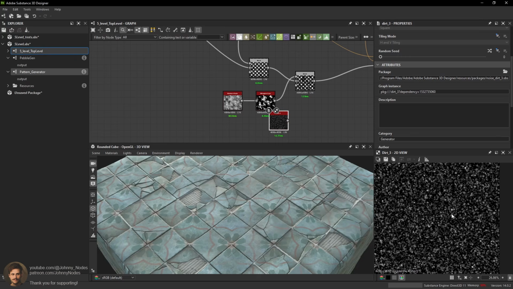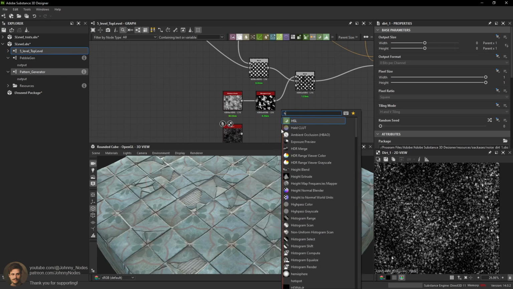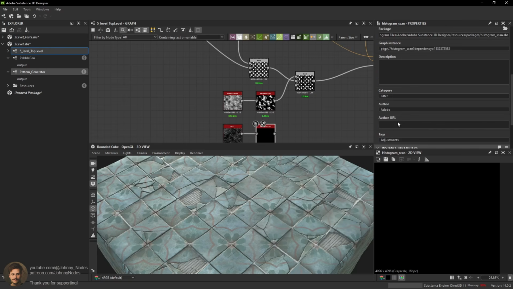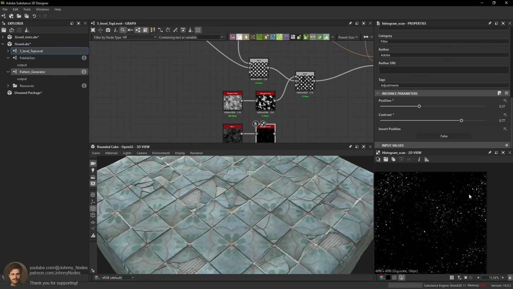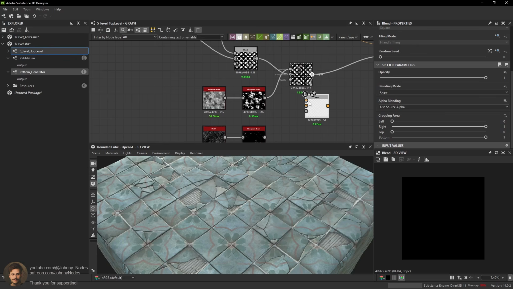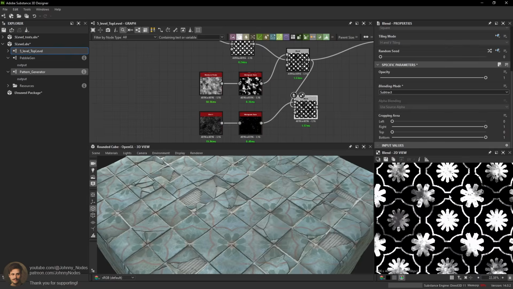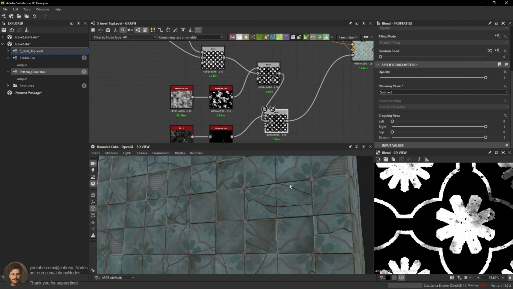We could take something like a Dirt 3, or probably more importantly, Dirt 1 even, and histogram scan this just to get a bunch of speckles and subtract that as well. And so we get these spots where paint's totally chipped off.